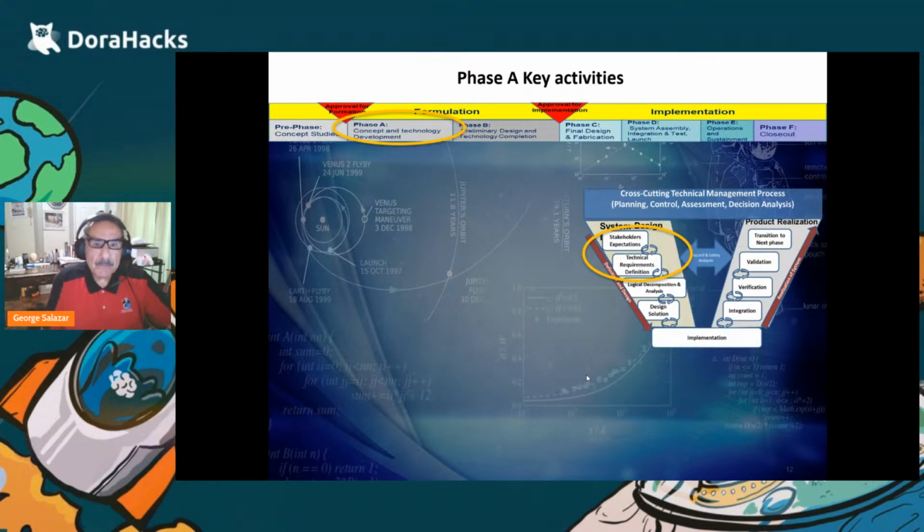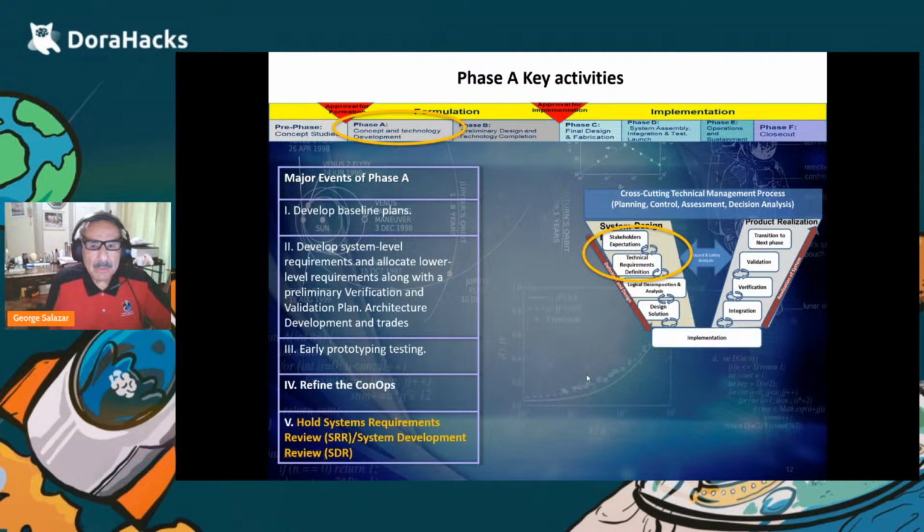And then I'm going to briefly just mention phase A, because phase A is basically, and I circled that in the systems engineering engine, you're doing the technical requirements, and that's kind of the bottom line for phase A. As a result, you go to what they call SRR, System Requirements Review. Have all the requirements been captured? Safety requirements, environmental requirements, all the requirements associated with the mission that this system is being designed for.